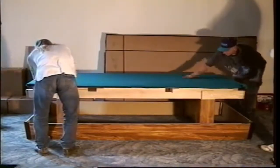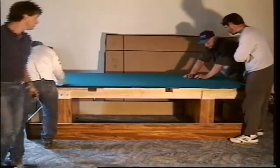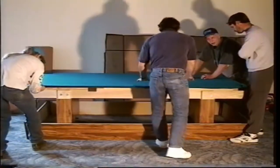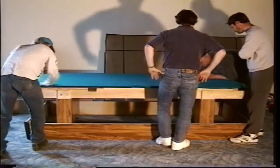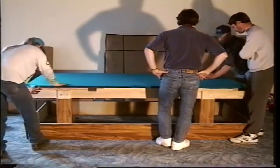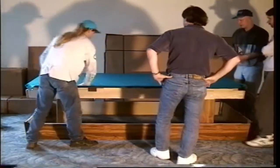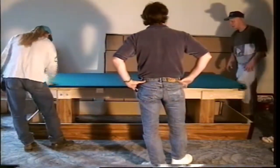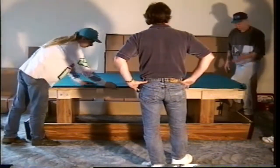Then we got this. This cloth has a nap on it. See here, you might have this problem occasionally, where there's a knot in the cloth. This knot happens to be on top. The best thing to do is just leave it there and let it wear off in time. If it was at a customer's house, just let it go. You can get them off if they really want it off.